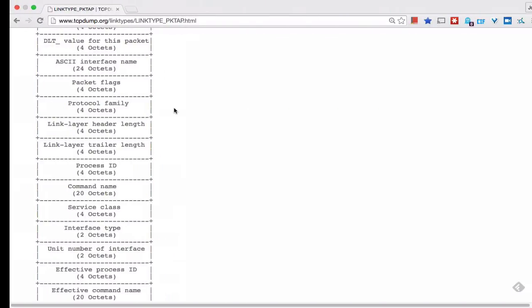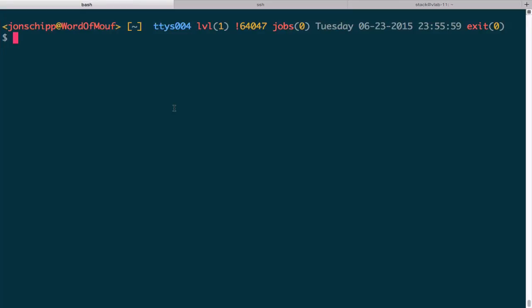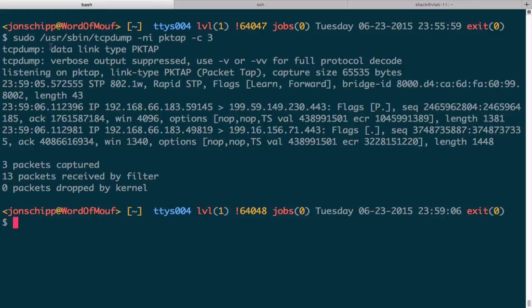So let's go ahead and go to the terminal window. And let's begin with Tcpdump. We're going to use the one included with OS X. And when we specify -i, we're actually going to specify the pktap interface, which by default just listens on all interfaces. And we're going to run that, print the first 30 packets. And you can see that the data link type is pktap. And right now there's nothing too interesting, just looks like the normal data we typically see.